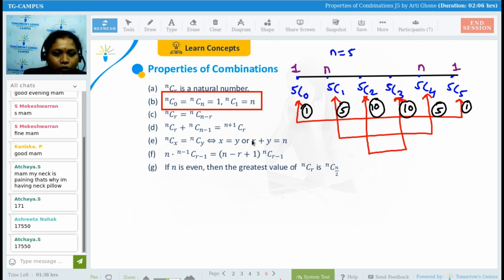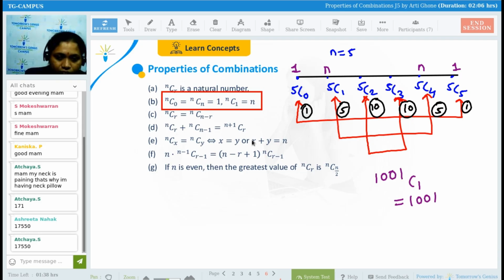We have the proper result for first and second values only. Clear? So hence the answer of 5C1 you can write down as 5. If I ask you the answer of 1001C1, what will be the answer? 1001 will be the direct answer. No need to solve. Clear? So you can use this directly as a shortcut.